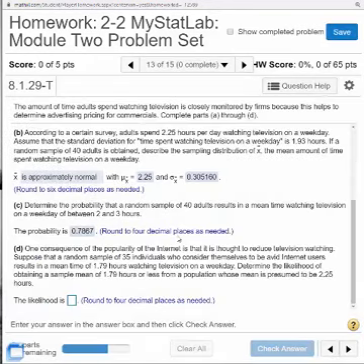All right, part D is the hardest part of this problem. This is where they really try to trick you. One consequence of the popularity of the internet is that it's thought to reduce television watching. That's a good thing. Suppose that a random sample of, notice how up here it was 40 individuals, but now it's 35 individuals who consider themselves to be avid internet users, results in a mean time of 1.79 hours watching television on a weekday. Determine the likelihood of obtaining a sample mean of 1.79 hours or less from a population whose mean is presumed to be 2.25 hours.